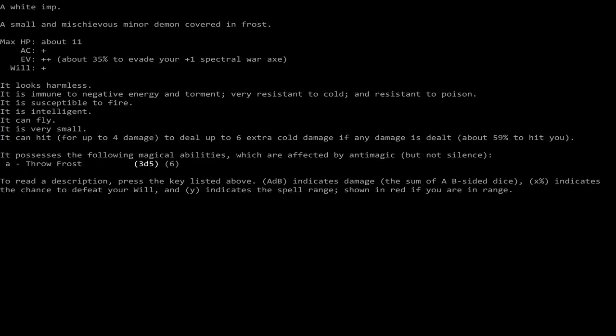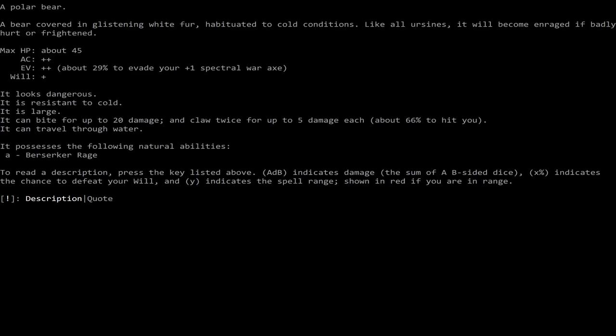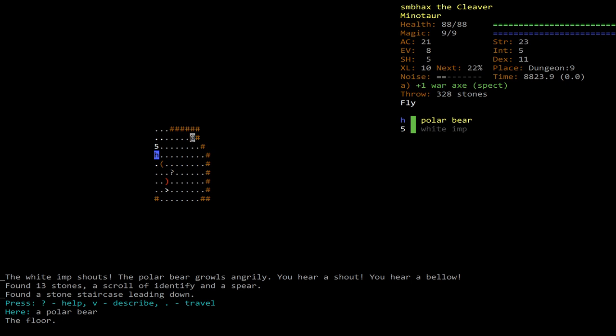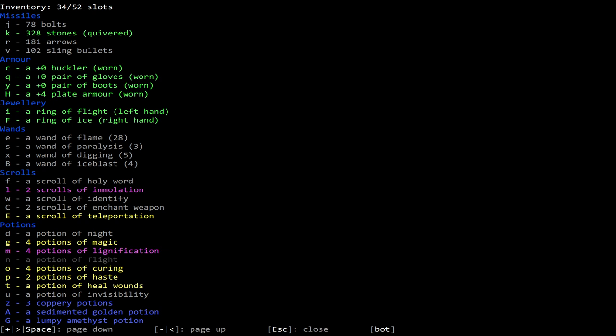Imp doesn't seem so scary. You can throw frost. That's a little worrisome. Berserker Rage. A little worried about the polar bear. Man, I have a lot of potions.